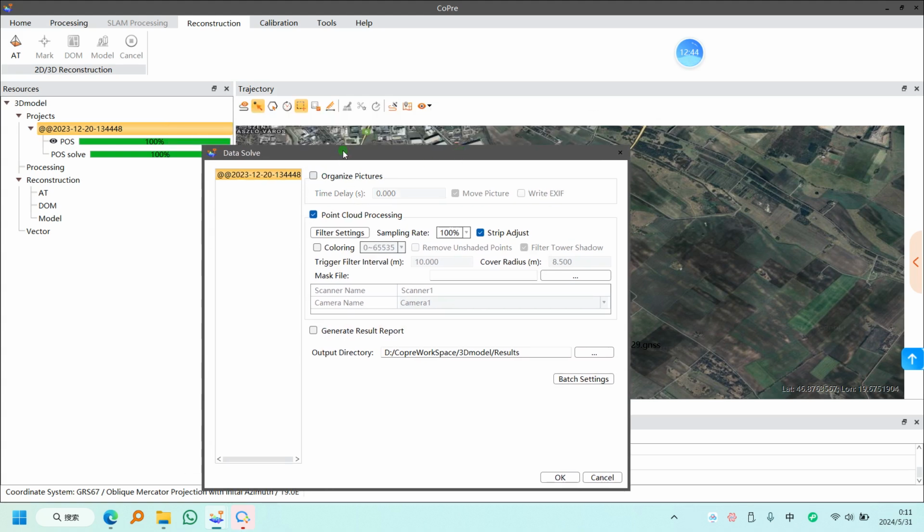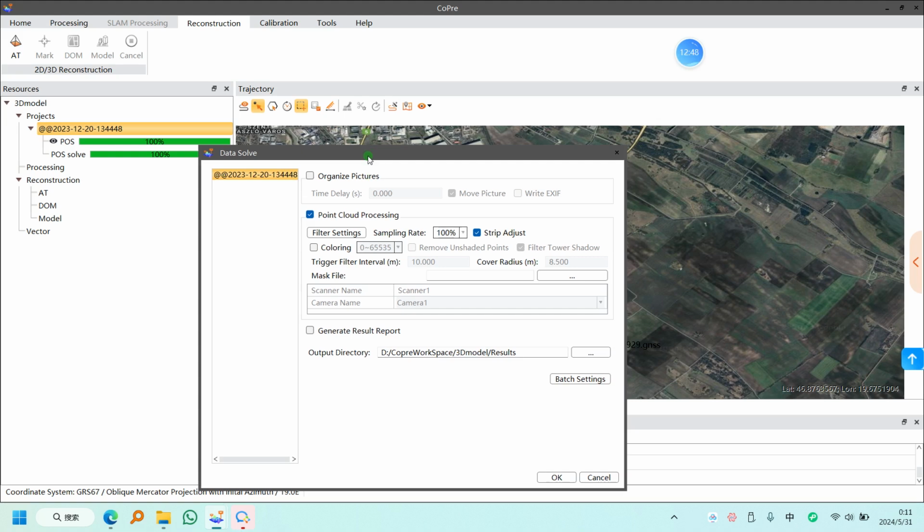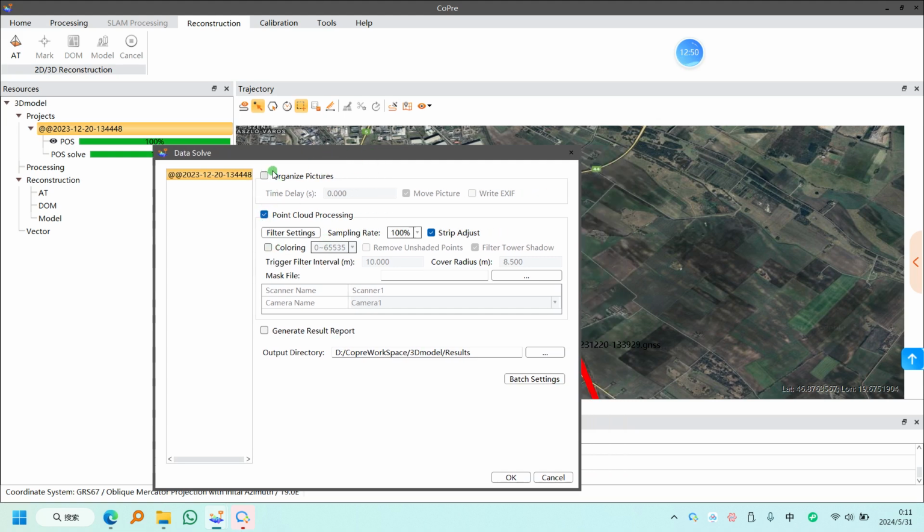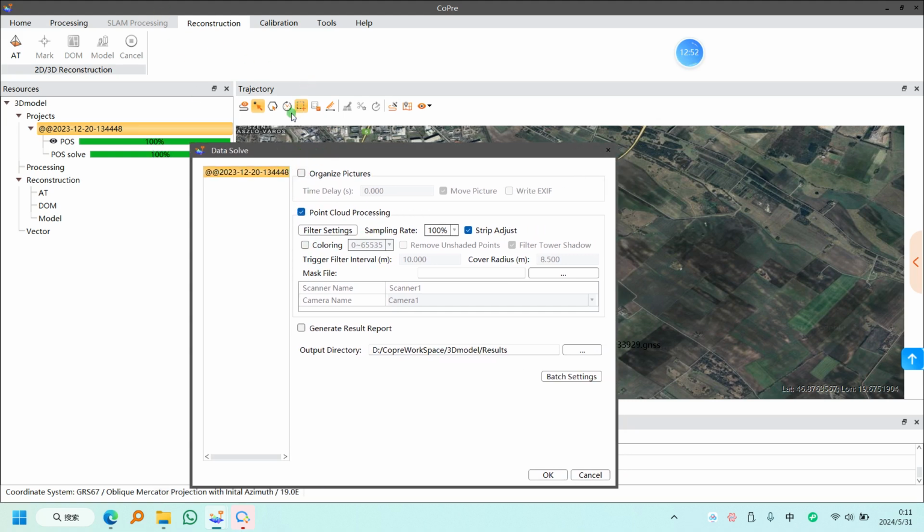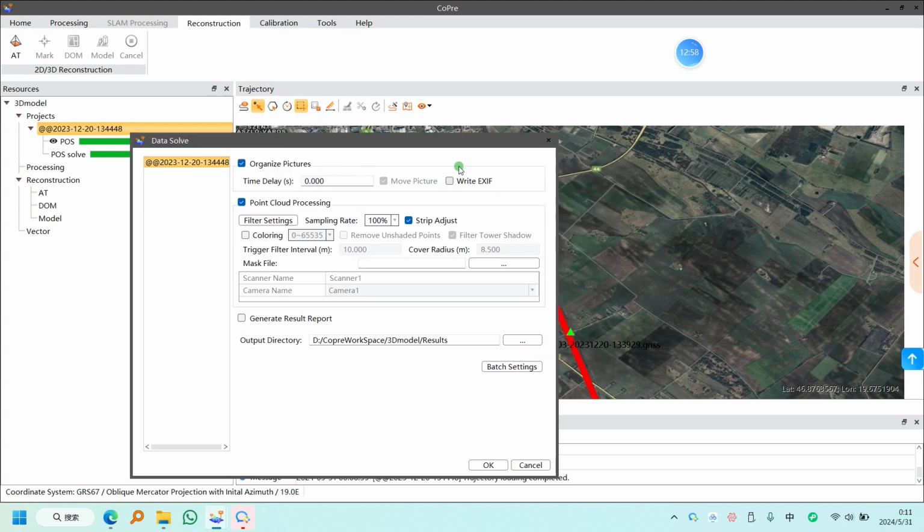If we don't want the 3D reconstruction, we don't need to check this one, because this one is a demo for how to use the reconstruction. We have to choose the organize picture.